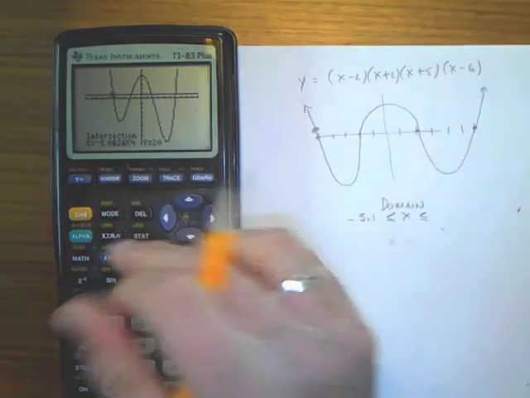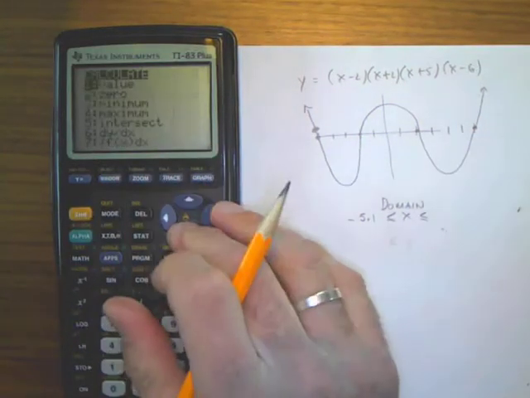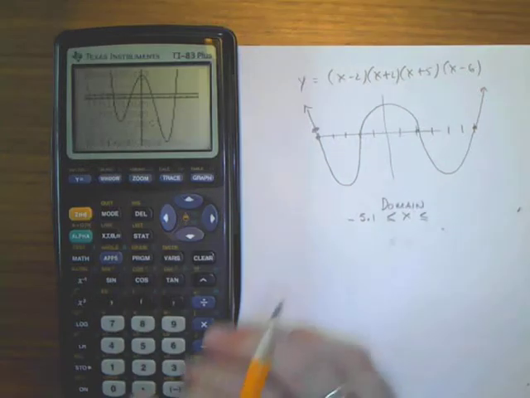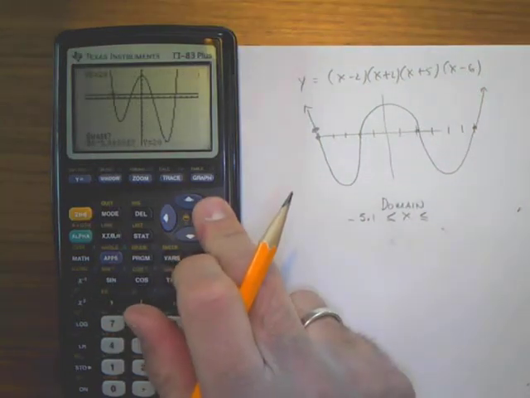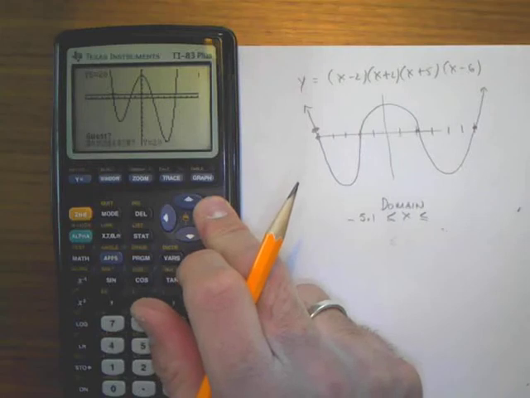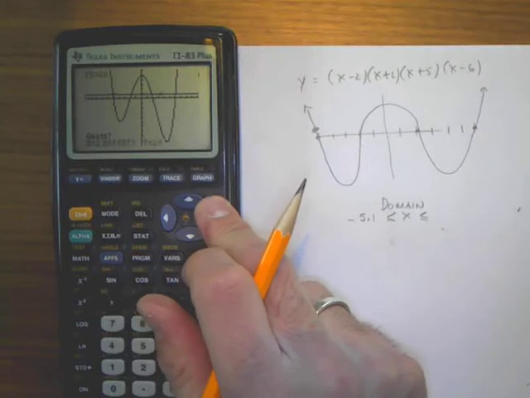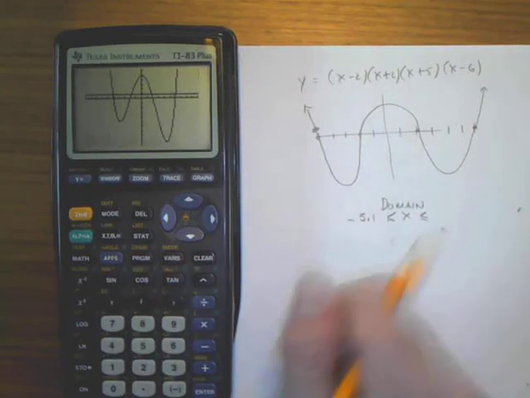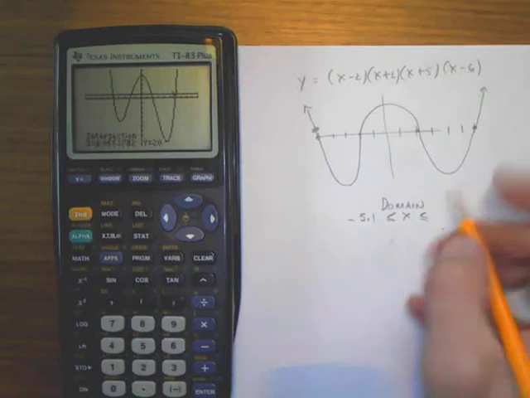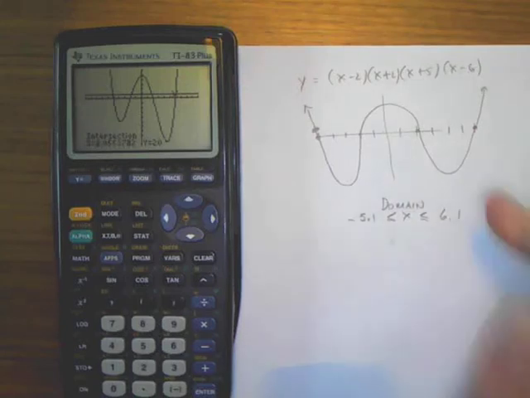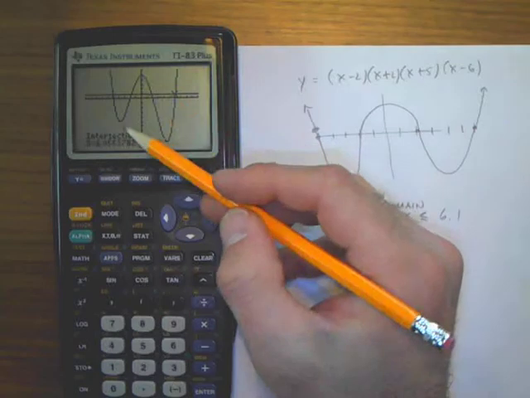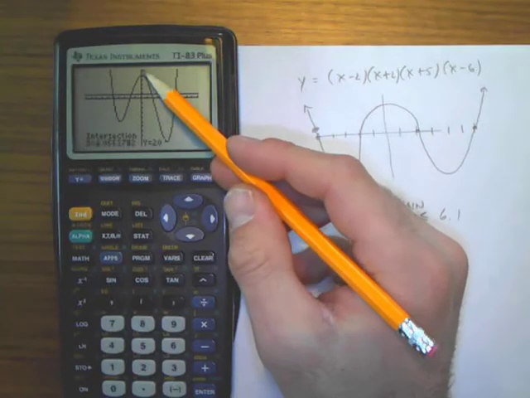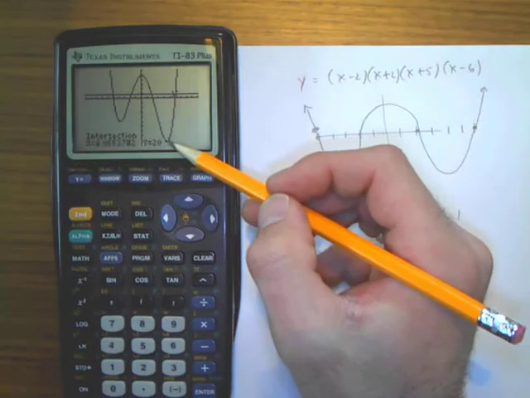And then I might say end it at 20 feet also, so you could go to the other end and find the domain out there. And it comes out 6.1. And so that's how you can do the domain. And then the range, you want to find the largest max and the smallest min.